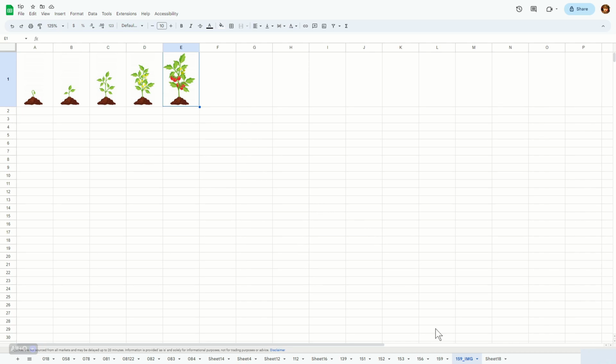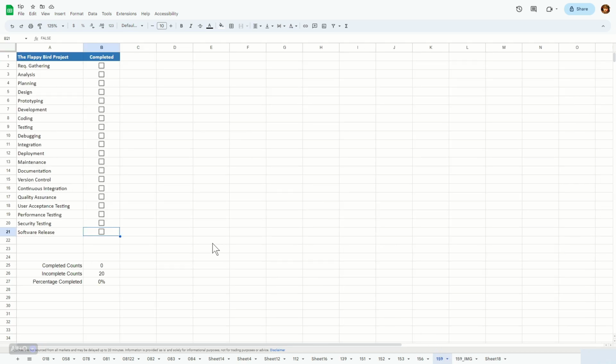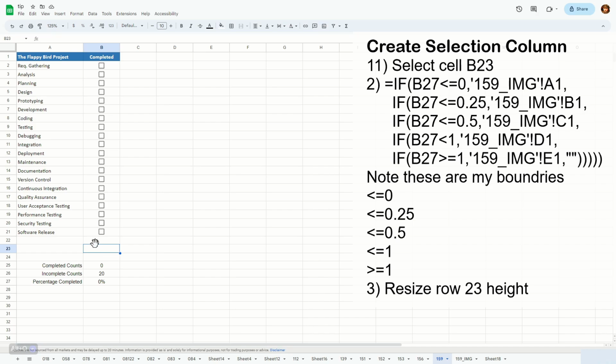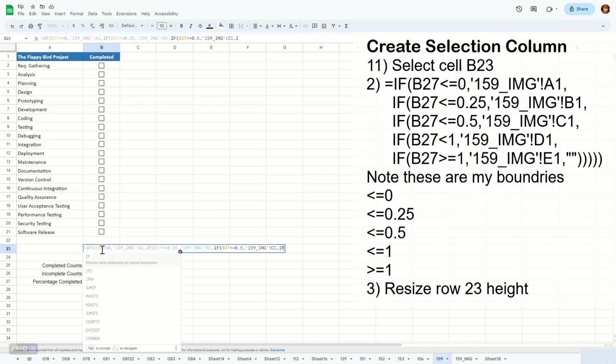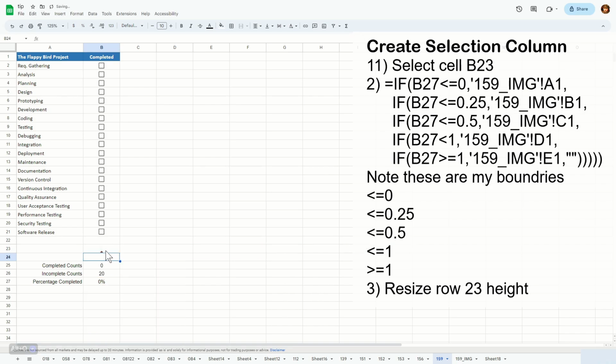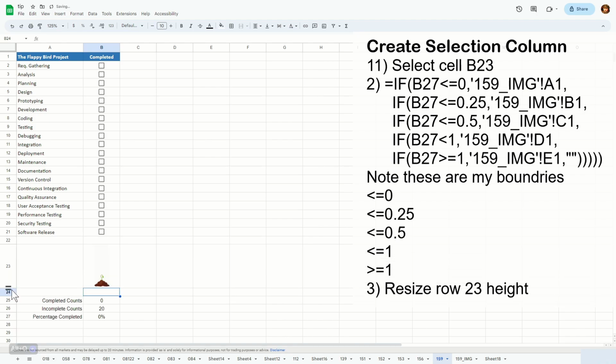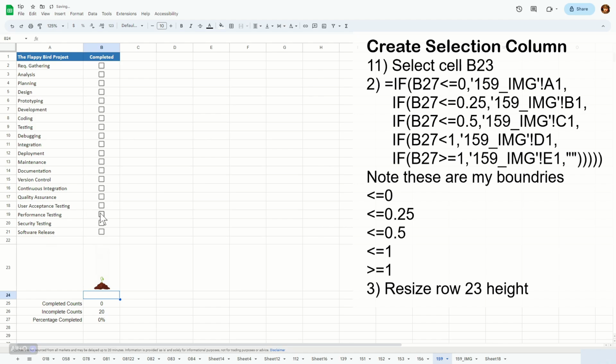Now I'm going to go back to the original sheet where the table is, and over here is where I'm going to display the image. So the formula to display or shuffle the image as this thing increases, this is the formula that you use. If you don't see your image, or you see your image really small, just increase the height of this cell like this, and you can see the image coming up relatively well here.